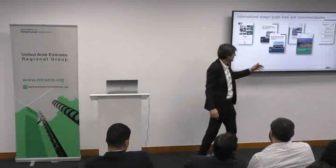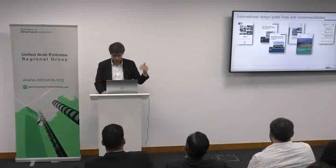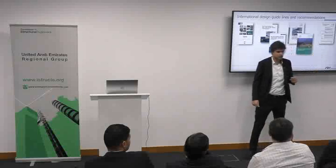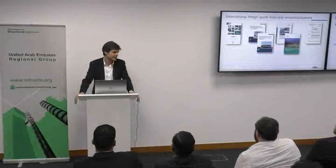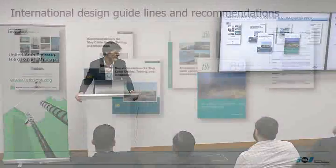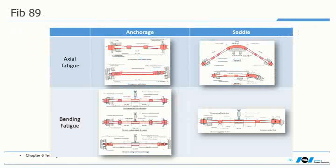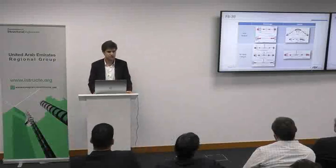We have a new release of the PTI from last year and a new release of FIB last year — an achievement of long work from the FIB committee. We also have the Eurocode which is under review, and the next significant change is that the appendix related to testing will become normative. Today it is only an informative appendix, but soon it will be a must to have the system tested. We're talking about fatigue tests to confirm actual fatigue performance and bending fatigue performance — this is newly introduced in FIB-89.